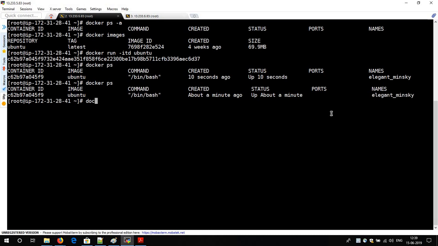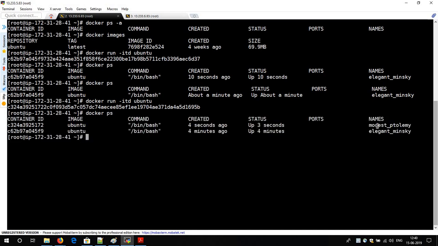Suppose I run one more container for the same image. I will run the same command. Again I am running one more container, which means I am creating one more Ubuntu server. See, one more container has been created, and now the name is different. You might say that if I ran the same command, the name should be the same.